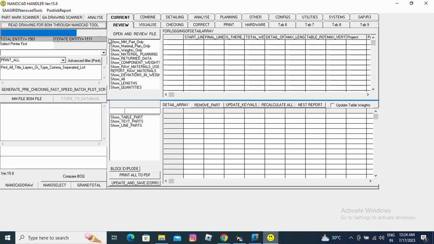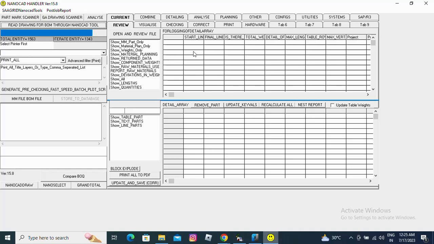The more licenses you take, the more features you get. There are a large number of features in our software. For different kinds of features there are different license fees, and with those different license fees you can get different facilities in this software. It prepares the material master file also, it prepares the database file for SAP, it prepares the BOM master, that is the building bill of material file also.